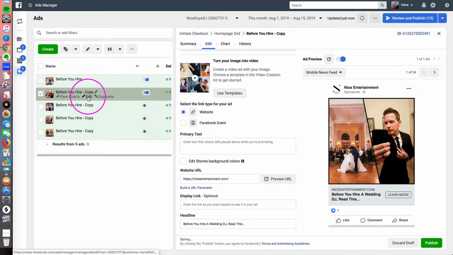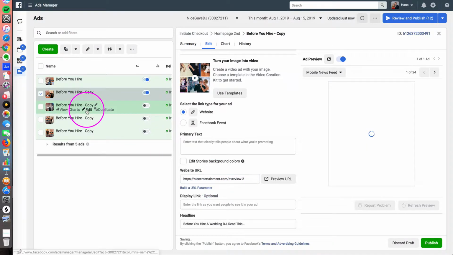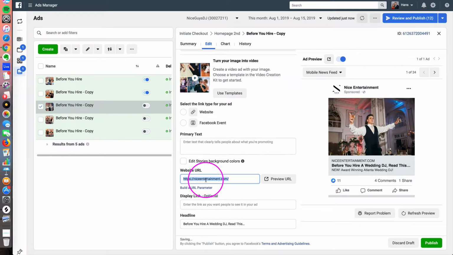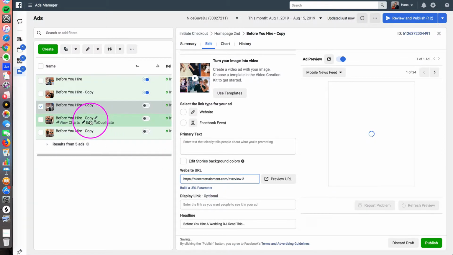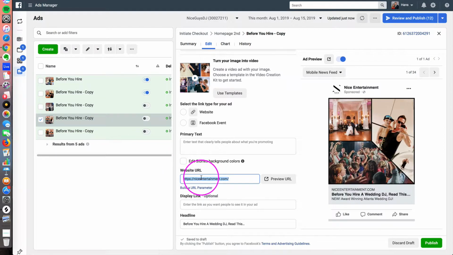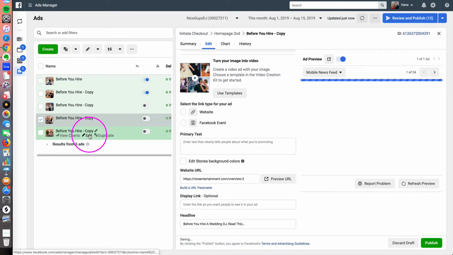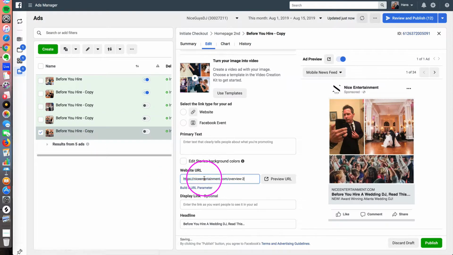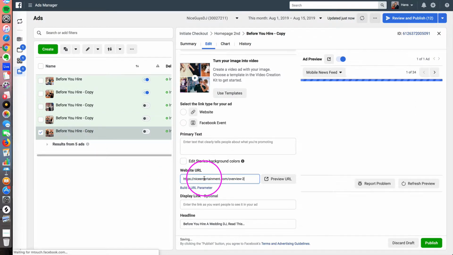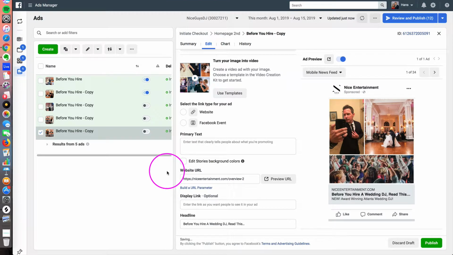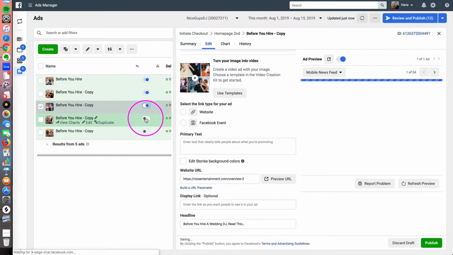So just go down through here, paste, paste, paste. Then we're going to flip these on.